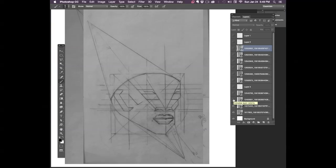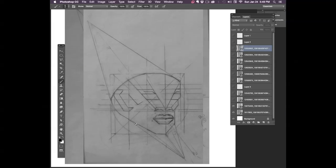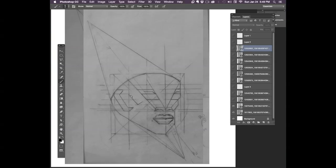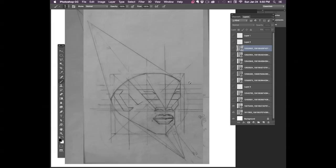I like this one a lot, man. Well, that's the rough. I like that out of all of the images, the ear feels the best in this one. I like how this comes in. This isn't one straight line. It's actually four different slight angles. I think with this cheekbone, this needs to come out to up to this line, and I think you realized that and did that in the later ones. But I really like the nose, the lips. These cheeks are coming in nice. The eyes are getting big. I think my favorite part is this curve, the most beautiful curve out of all of them that I've seen so far.